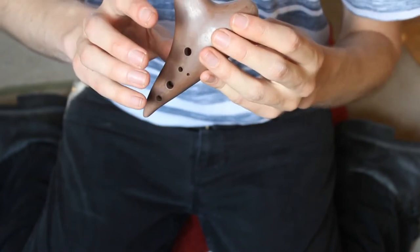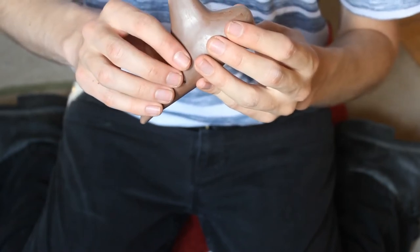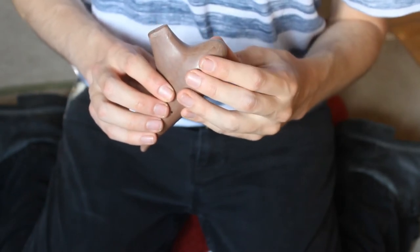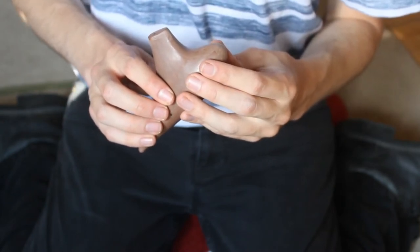Turn the ocarina over. Place your four right fingers on the right finger holes and your four left fingers on the left finger holes. When playing, the ocarina should rest gently against your lips.